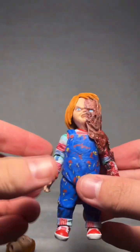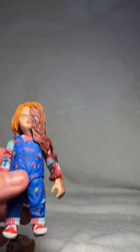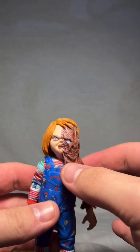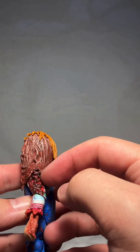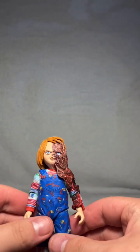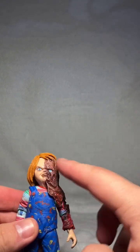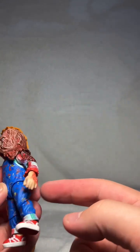And here we have him with his entire battle damaged look. I'm not a huge fan of all this slop right here that goes down to his shoulder. Kind of wish they just would have cut off right there and kept it just at the face. But I still think it is a sick look. I don't think I'm necessarily going to display him with this head sculpt, but I am definitely going to keep this arm. That just looks awesome.